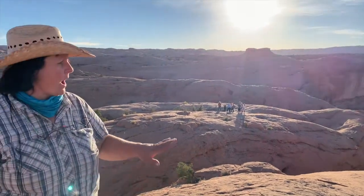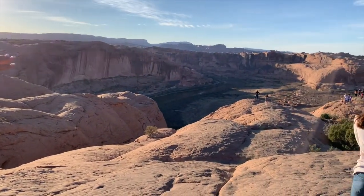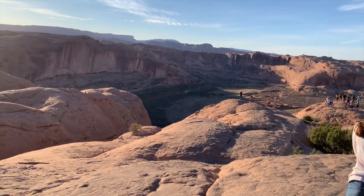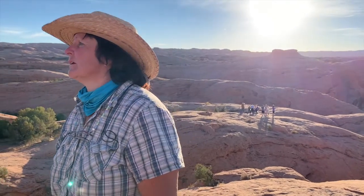So now, if you walk down and stay on top, go down to that point where they are, you can get some cool pictures, and over there and get some cool pictures up. However, it's 600 feet down. There is no ambulance down there, people. That's a cemetery. So be careful.